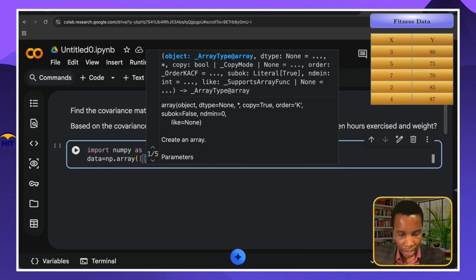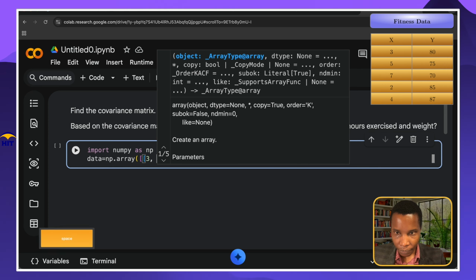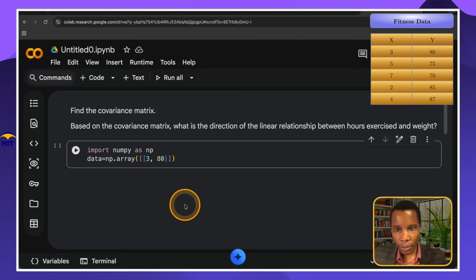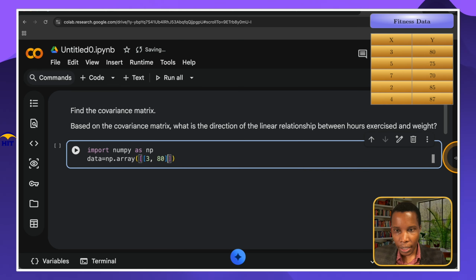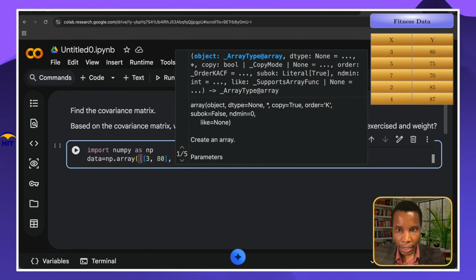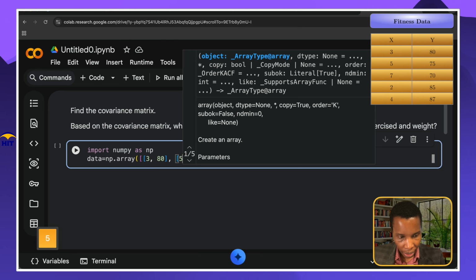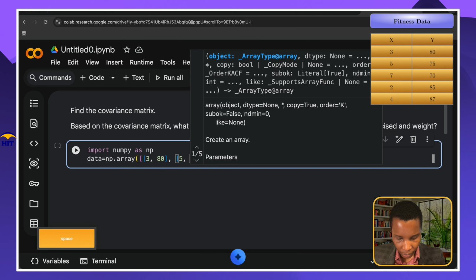So I'll enter the first row, that's 3, 380. And then we go outside that bracket, put a comma, then enter the other row. I'll open a bracket and enter 570, 575.